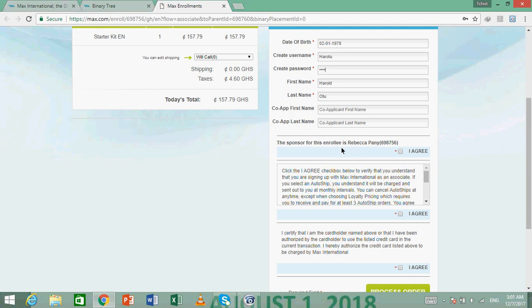Now, when it comes to this portion, make sure when it says the sponsor of this enrollee is this. Okay. Make sure your name is showing here as the enroller. That is, if you are the one doing the enrollment. Okay, for the person, make sure your name is here so that it will be credited to you. So you say I agree.